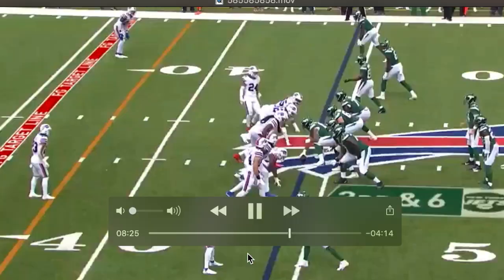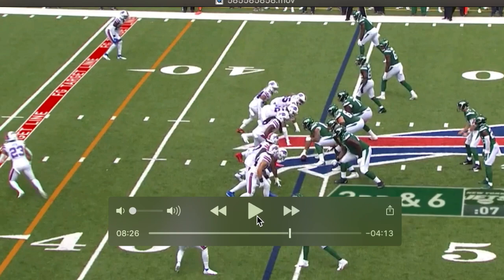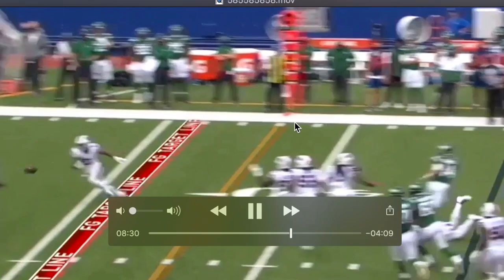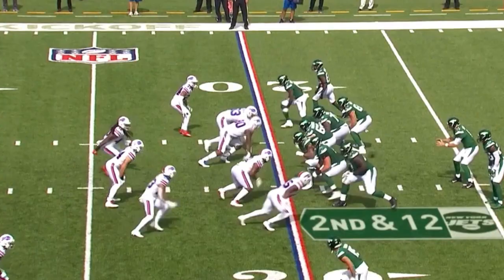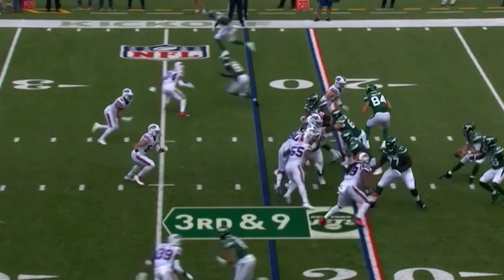They didn't really throw a bunch of things at him, but on this play they throw a decent amount of stuff — who's going to be rushing, who's not. He takes his time, processes fast, and picks up number 90, allowing Sam Darnold to make the completion. To open up the second half, he does a nice job countering number 55, but 55 does eventually get off the block — there's nothing more he can do about that one.